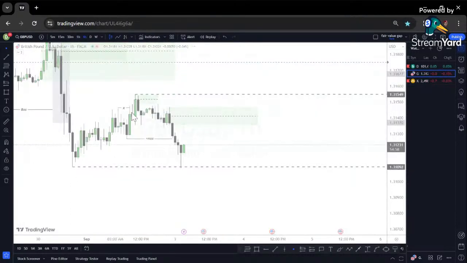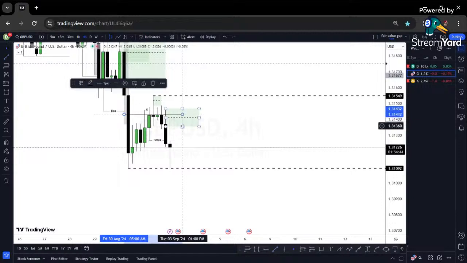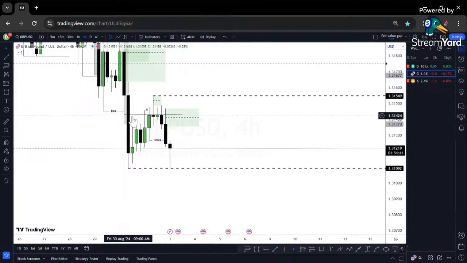Because if you look here, like I said earlier, we have this imbalance right here. If you should use a line to indicate this, you see that the market was just closing below the low of this fair value gap, between this low and this high. That's to tell you that it has been expecting this fair value gap. It's just throwing in wicks and closing. All the body is closing inside the fair value gap.